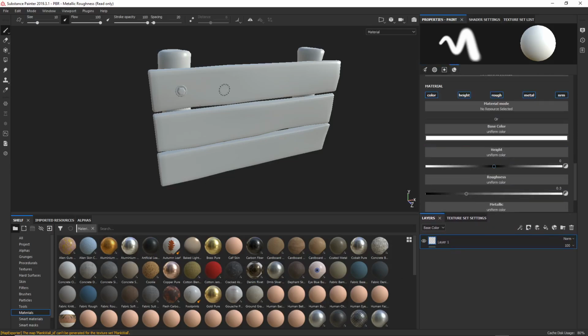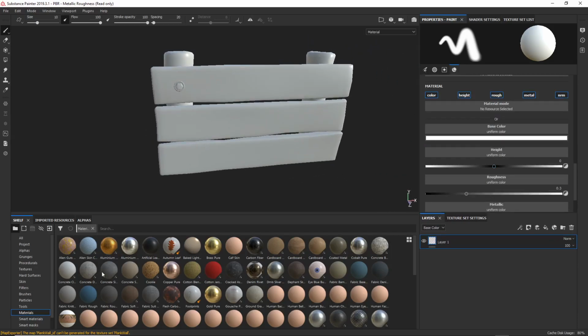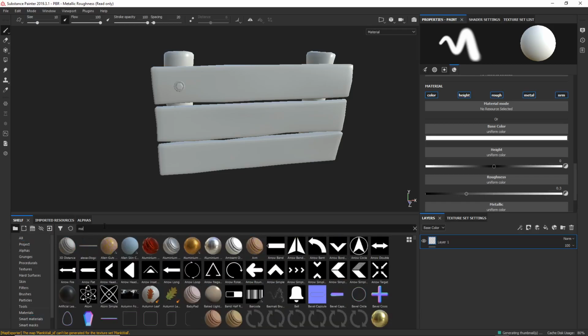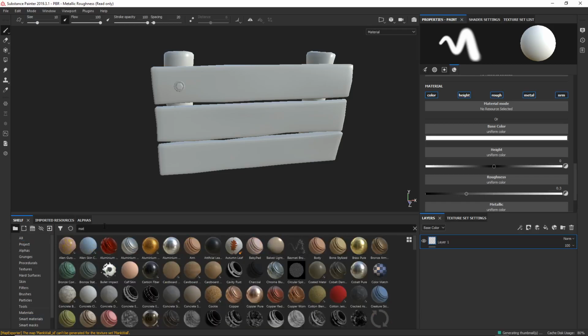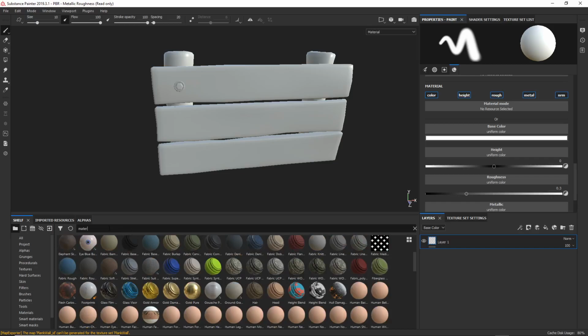So since we don't have a high res in the sense that we sculpted our wood and all that good stuff, we're just going to use the built-in materials here. This is just a quick game asset. There's a lot to cover if you guys want a beginner's tutorial on Substance Painter and creating your own materials using sculpted details and all that stuff. We can do that.